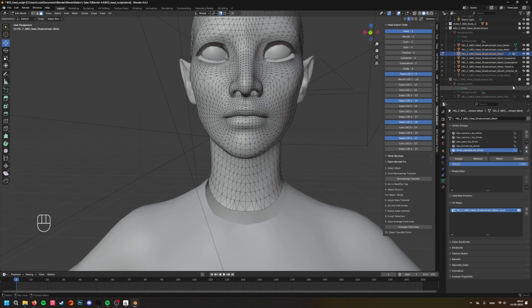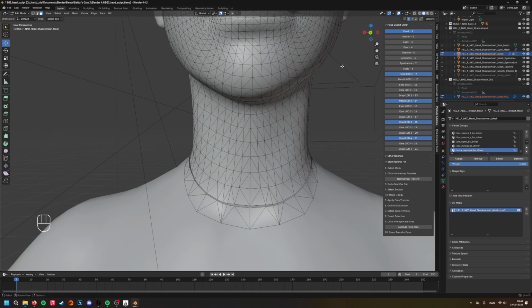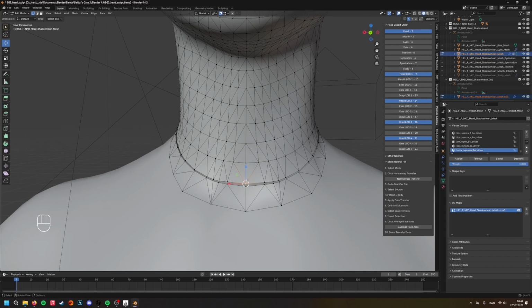Then unhide the bottom part from the other mesh, and select both meshes in edit mode. Then do what you basically did with the ears: go to vertex select and snap the top row of vertices together with the bottom ones, all the way around.